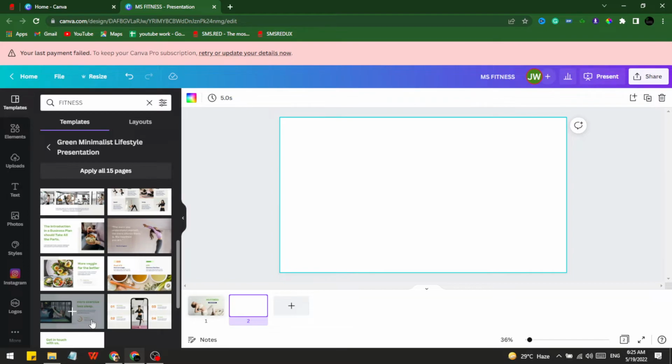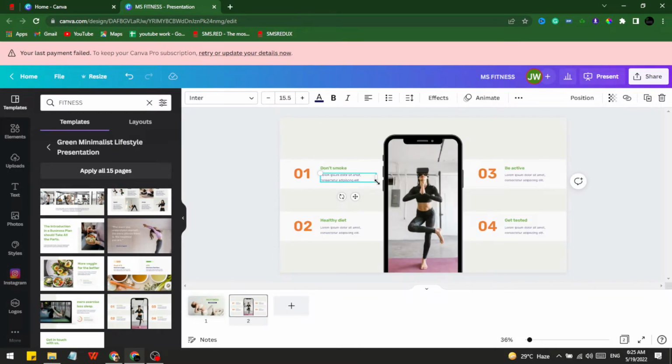You can put your content there, related to your audience and your presentation. So guys, it also depends how many slides you want in your presentation. This is the same process for all these slides.